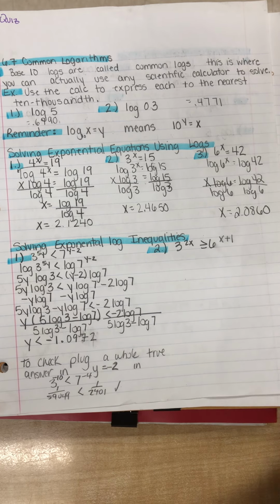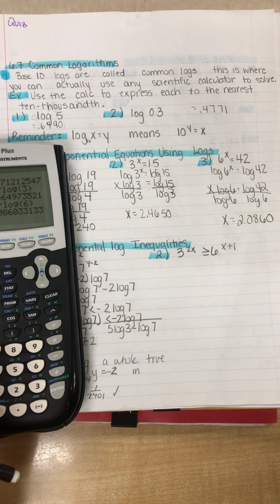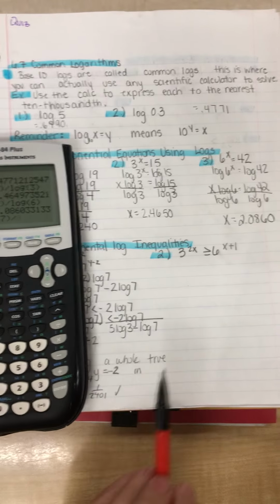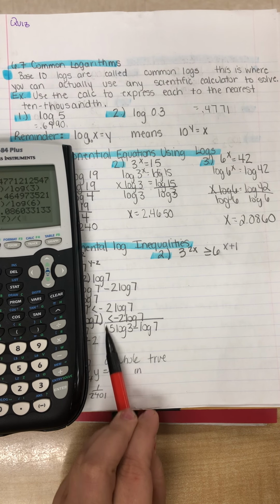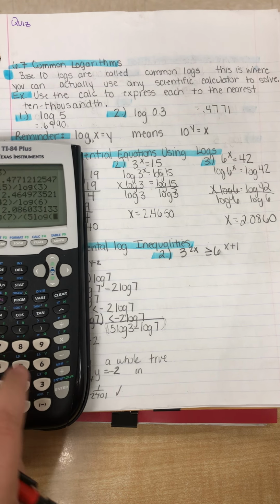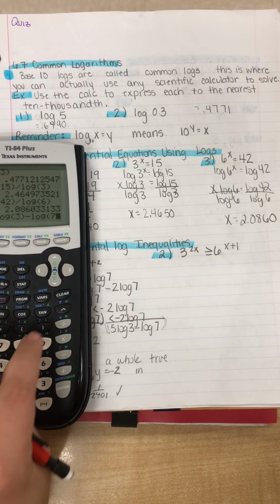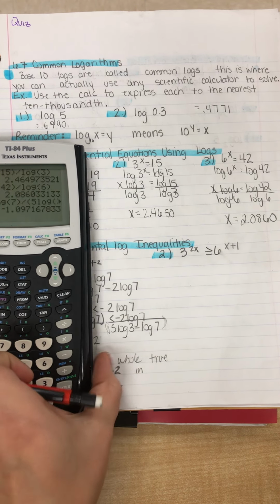And you're actually going to type it in. When you type it in, I have to be able to see it. So you have like negative 2 log 7, close the parentheses. That's the top part. Divided by. When you divide by the bottom, you should always put a parentheses right in front, because you should put parentheses around the whole thing. So parentheses 5 log 3 minus log 7, and then put the parentheses again all the way at the end, and it'll give you the right answer.